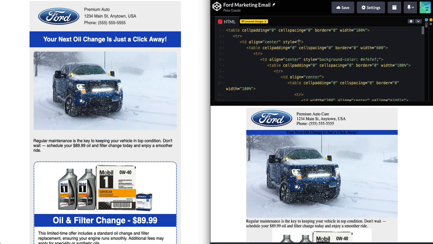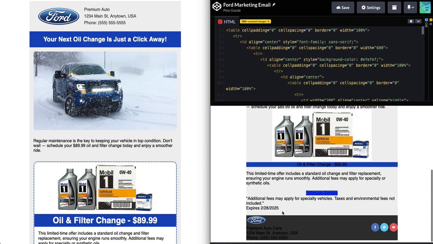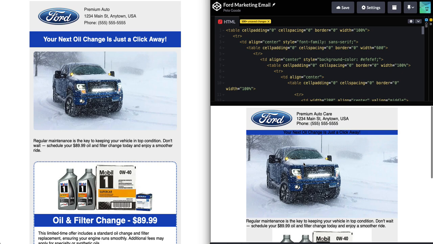Style equals font family colon, and I'm going to say sans serif semicolon, and you're going to notice all of this text changes to sans serif, to more of a block lettering rather than that fancy kind with the little thorns on the edge. So it's all currently correct. But we're going to continue putting that in place because sometimes things can override.